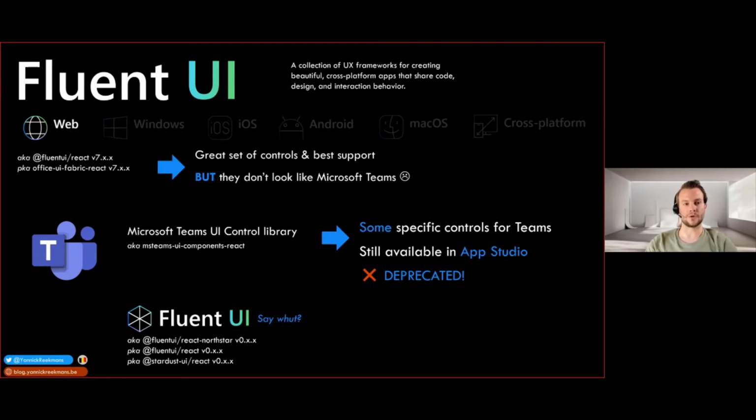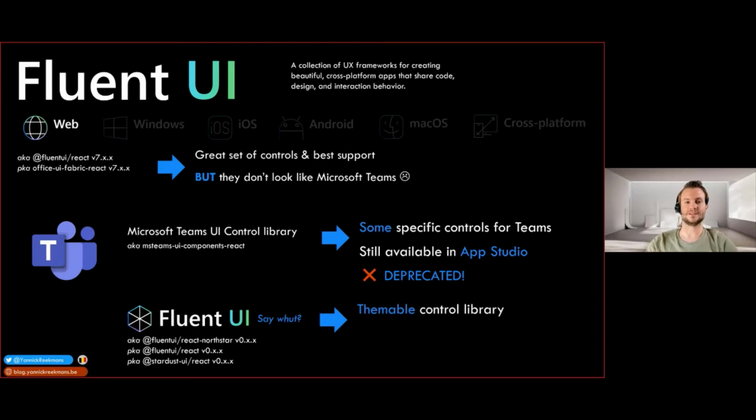Remember, we also already had FluentUI React in v7. It was previously known as FluentUI React v0. And before that, it was known as Stardust UI React. So Microsoft took every control or UX library, UX framework that they had, and put it underneath the Fluent UI branch. For me, that's confusing.